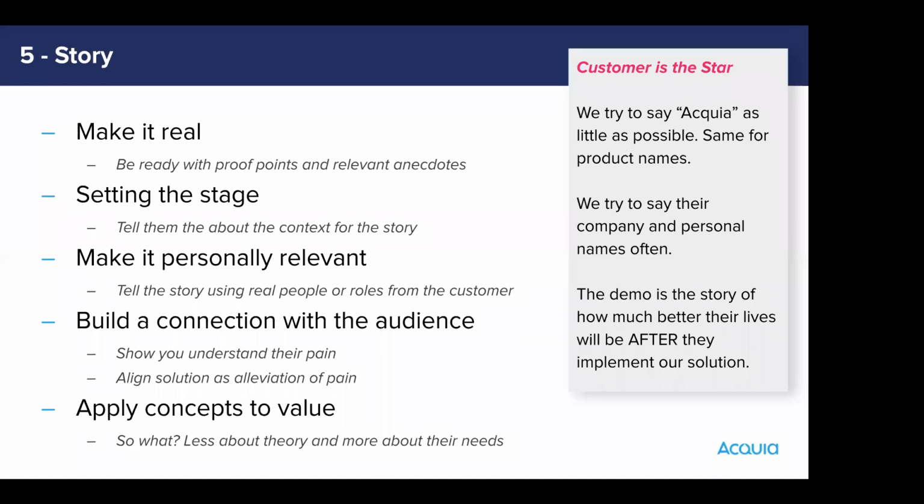Build a connection with the audience. Anyone that has experience with sales knows there are old tried and true things about identifying someone's pain, and you want to make them feel their pain, and definitely there's some value there. We try not to lean too much into that when we're talking about a demo. What we do want to do is make sure that they know we understand the difficulties that they have. We understand their challenge. I know that it takes you 2 weeks to get a major change done on the website, and we've talked to your IT team, and that's because you're using template-based stuff.